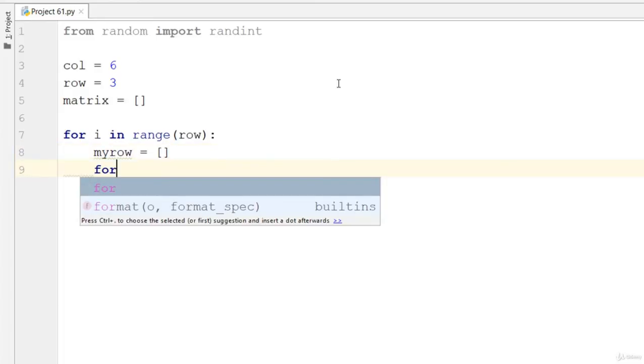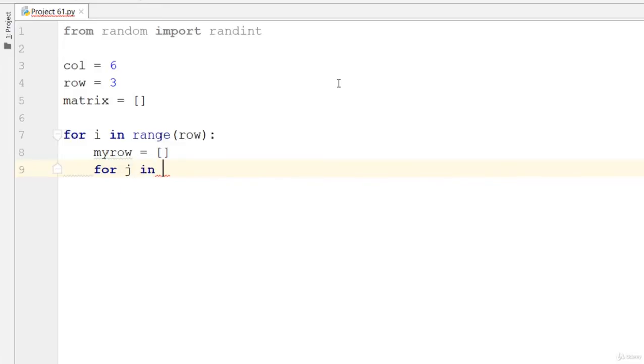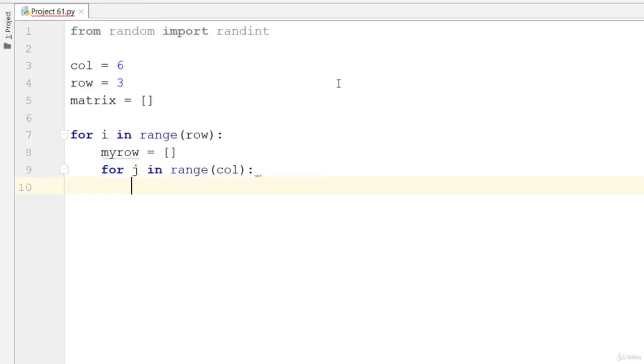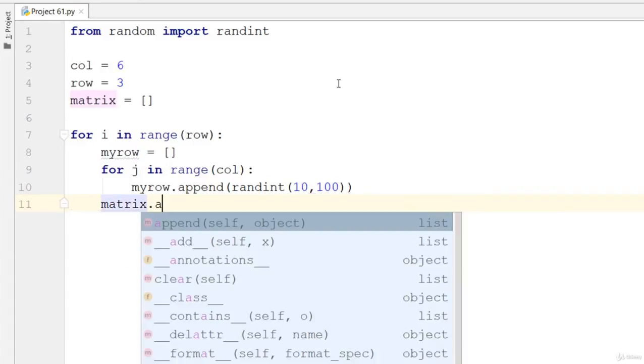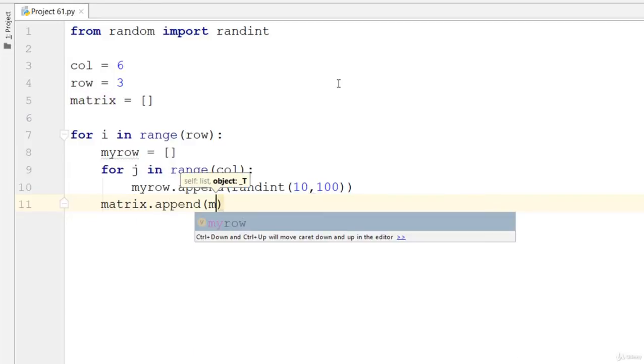Then let's go ahead and say for j in range of column, then we say my_row dot append. What do you append? You append randint, and pass in the value of let's say 10 to 100, and then go ahead and append to the matrix as well. So matrix dot append, and then go ahead and append my_row right in there.